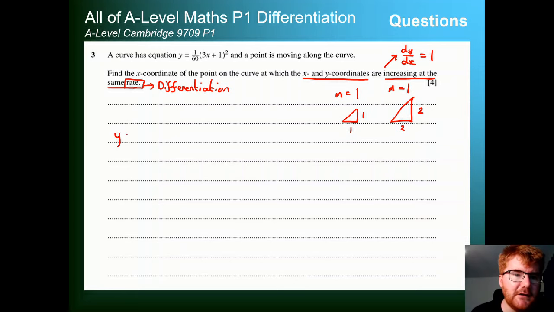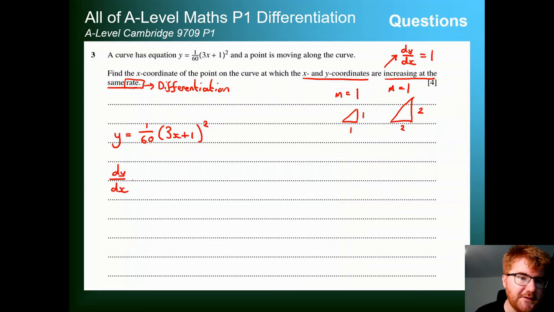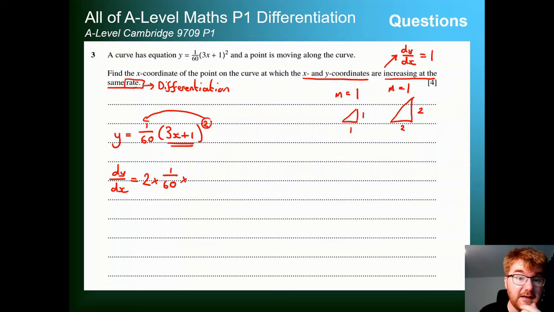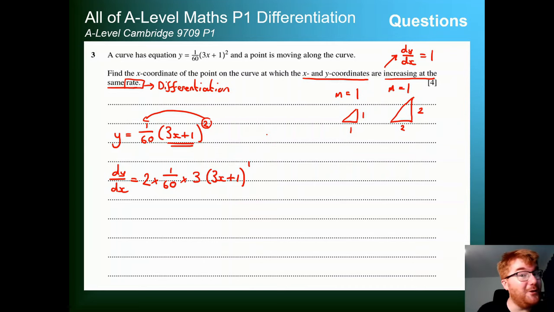The first thing that makes sense here is to differentiate the function. It's slightly less straightforward because we've got this bracket squared. I'll show you my quick way of using the chain rule. We take the 2, bring it to the front — just like normal differentiation with x squared. So we get 2 times (1/60). Now we differentiate what's inside the bracket: the derivative of (3x + 1) is just 3. Then we keep the entire bracket and reduce the index by 1 to get power 1.